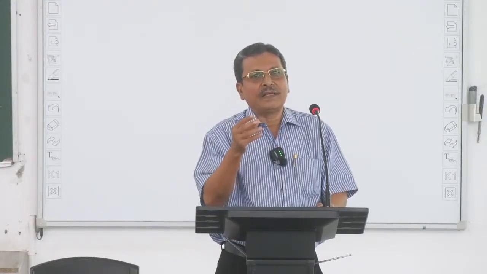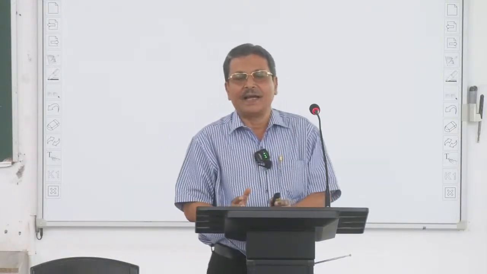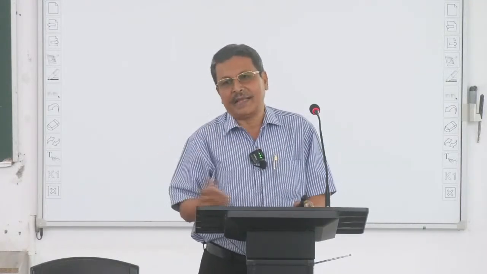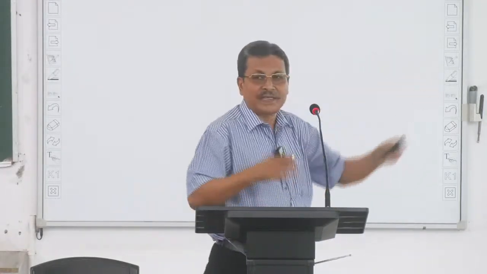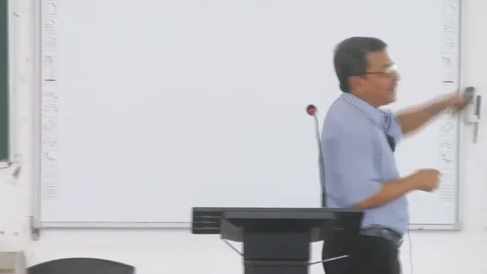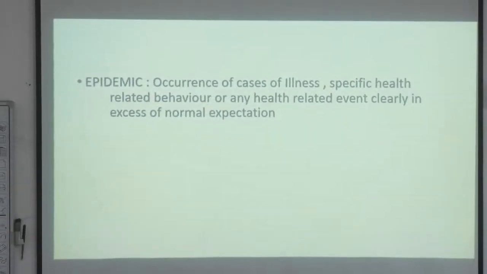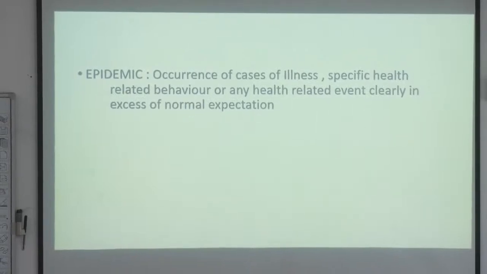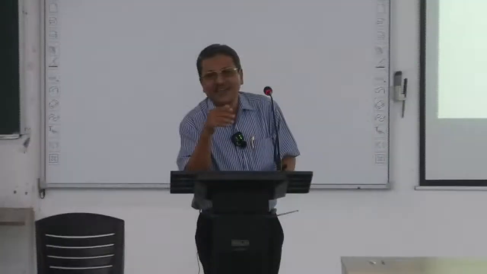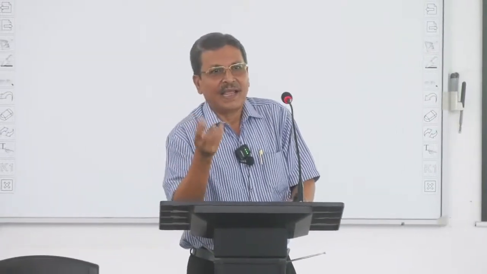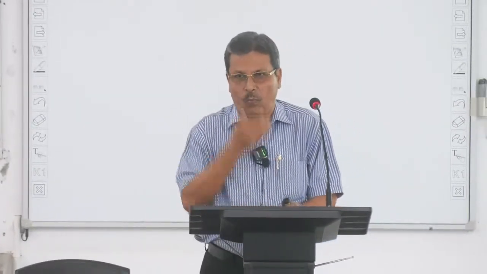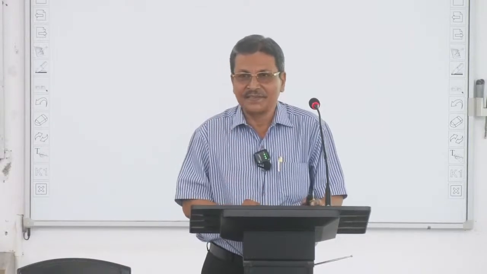Or you see, always we are suffering from some types of diseases. If it is much more in a particular area or particular time, it can be called epidemic. So, epidemic means beyond our expected occurrence, normal expectation, if it is there. Or maybe specific health-related behavior. Suppose at present times, what is the health-related behavior among young population that you can call epidemic, for the last few years?